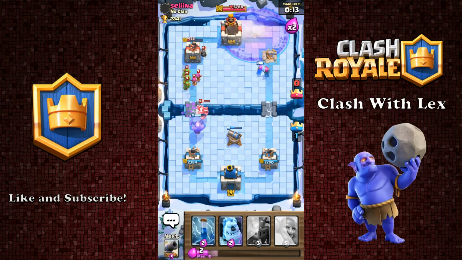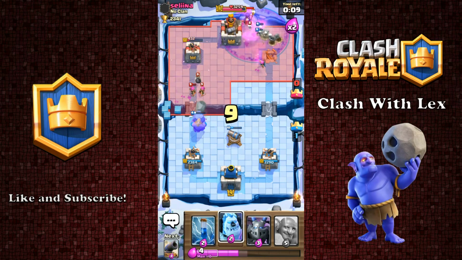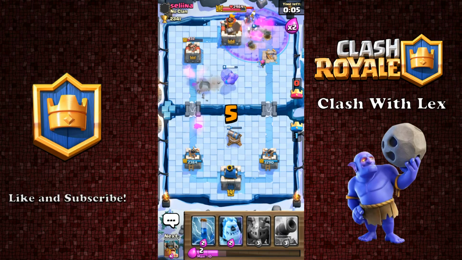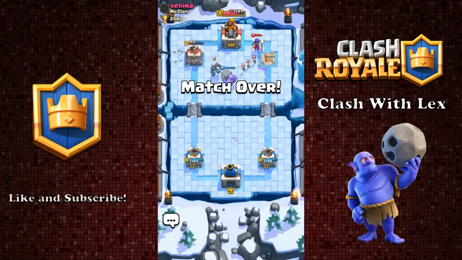So I'm going to go over here with a Graveyard and archers. I don't think I'm going to have enough time to do this. I wanted to be able to 3 crown him, but it's not going to be enough time. Maybe I can get 2. One more bowl. Can I get it? Ah, darn it. I wanted 2 crowns there.